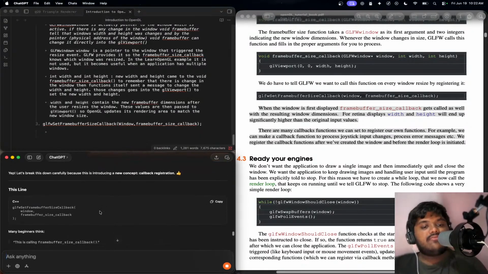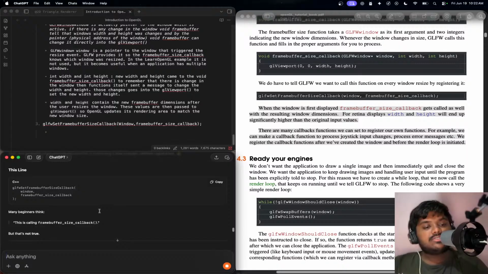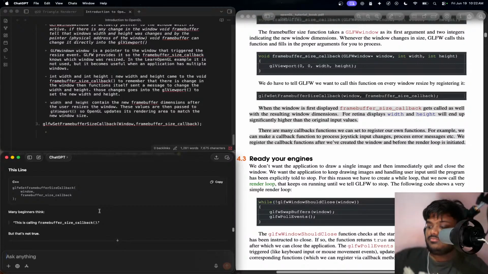Let's break this down carefully because this is introducing a new concept called callback registration. What time is it? I've been going for a long time.